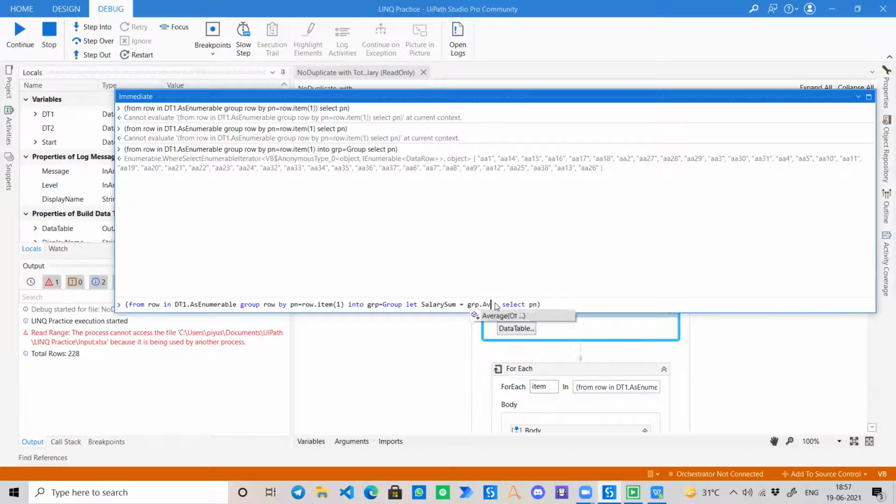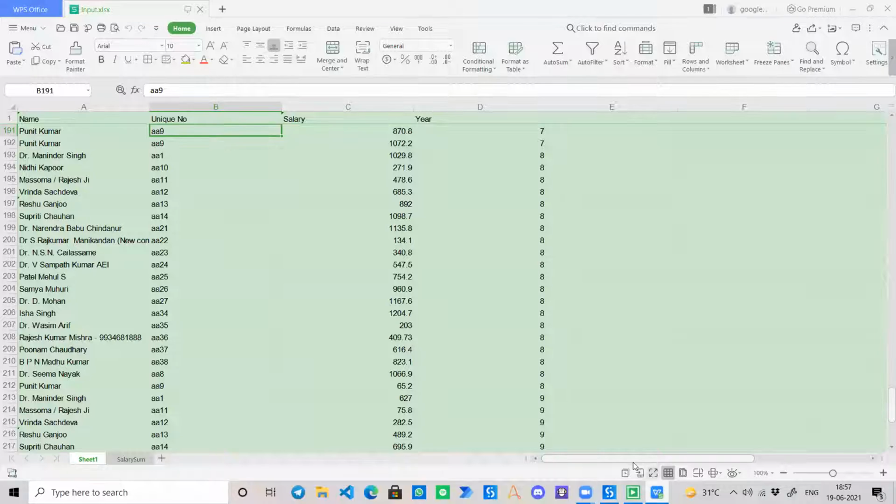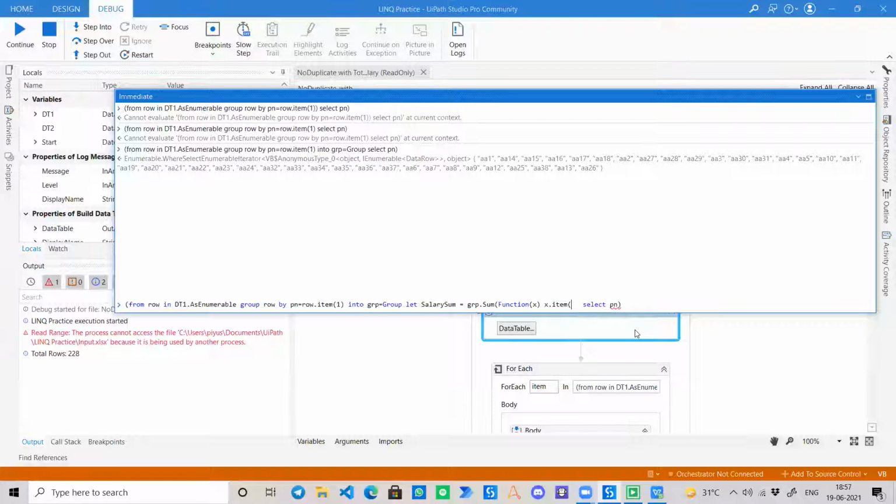There are various aggregate functions in LINQ queries, such as average, max, or min. Over here we want to use sum. The way of using it is group.Sum, then we write a function x, where x is again just a variable, x.Item, then the name of the column which I am giving a total sum of, either salary or an index position like 2.